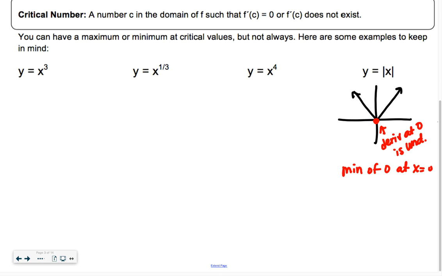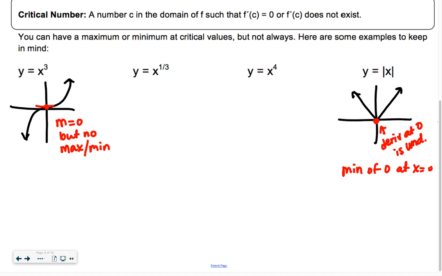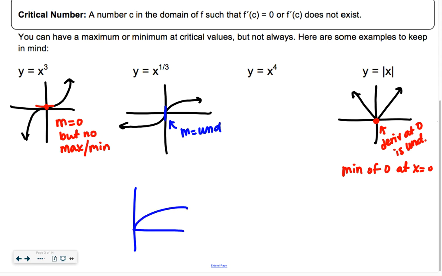So let's talk about these other graphs. So x cubed. What was the funny thing about x cubed? Yeah, the slope is equal to 0 here. Slope equals 0, but no max or min. How about x to the 1/3? Anybody know what that looks like? Not a cusp quite. It's kind of like x cubed, so it looks like that. Only right here you have a vertical tangent, so your slope is undefined. It's kind of like a rotated x cubed. If you have x to the 1/2, that's just like that right part, because you can't take the square root of negative numbers, but you can take the cube root of negative numbers.